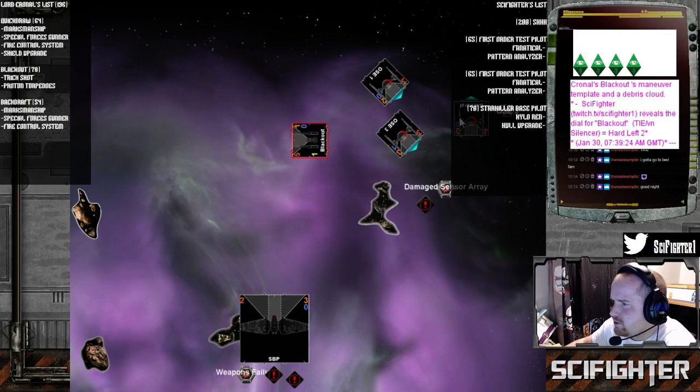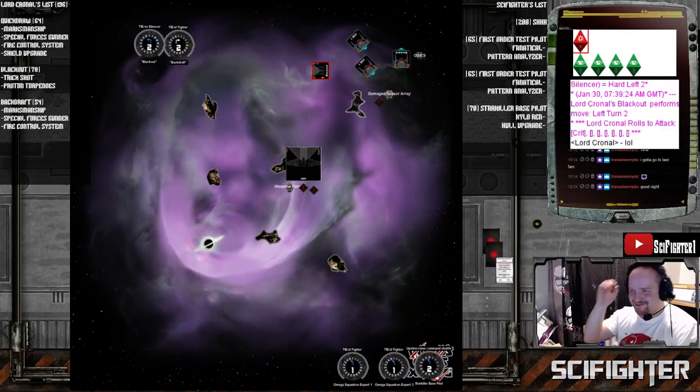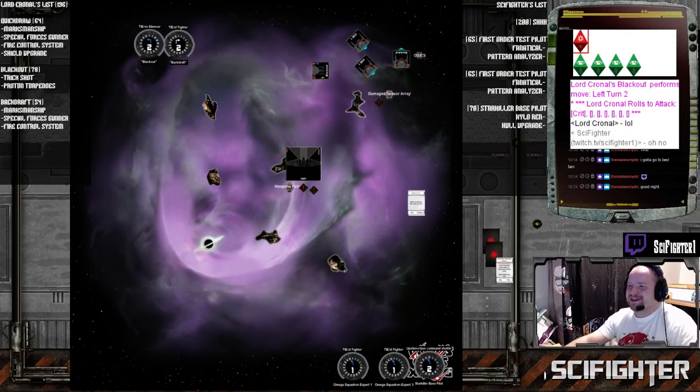And then OS1 hopefully can kill off Backdraft. He's got fanatical. There it is. Oh no. Oh no. Oh no. And it's a direct hit.